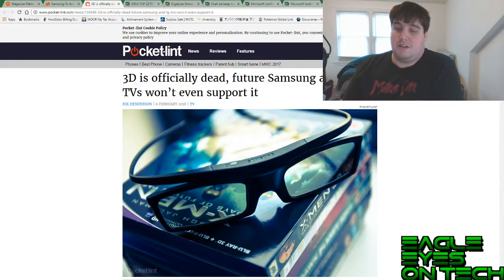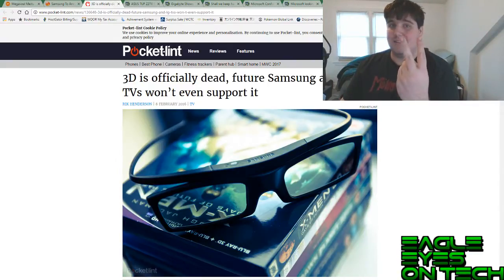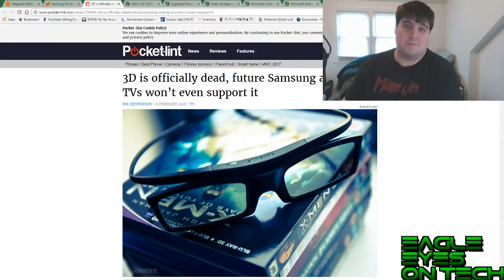Now, it's different in the TV world, but they're running into a very similar problem. It's difficult for the TV to do 4K at 48 frames per second for your high-def movie. They're running into bandwidth problems to do it in the first place, let alone to do it twice. So, when push comes to shove, what do you do? Do you do 4K? Which is all the new hype? Or do you do 3D? The technology that 70% of everyone never wanted or asked for in the first place.